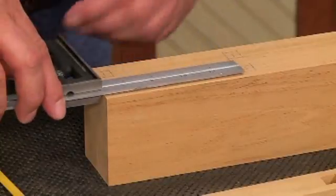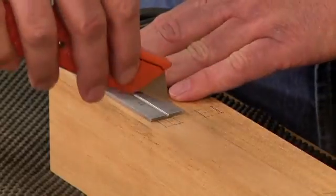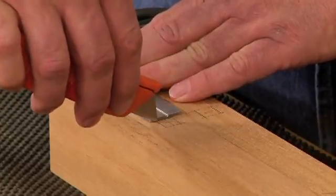Now, to make the mortise, the layout becomes pretty critical because it needs to be done on both edges of all the legs. And since it needs to be so precise, I used a combination square and a utility knife to mark a cut line right on the edge of the mortise. And you'll need to repeat that process on the other edges since it's a through mortise.